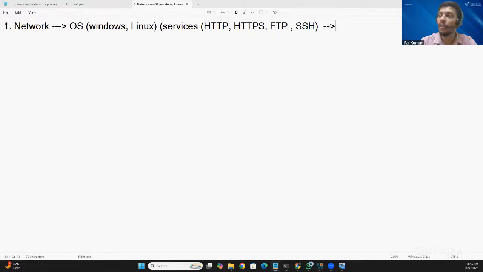Then you can understand network attacks. If you want to understand network-level attacks, first the network, then the operating system. Now if you want to learn about the web, what do you need to understand?